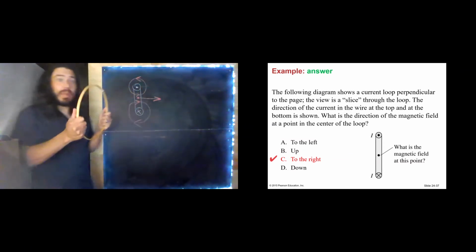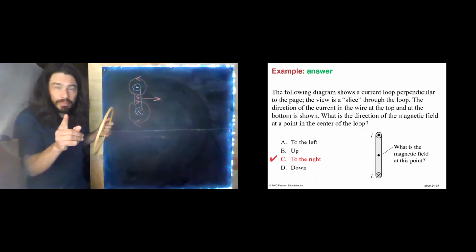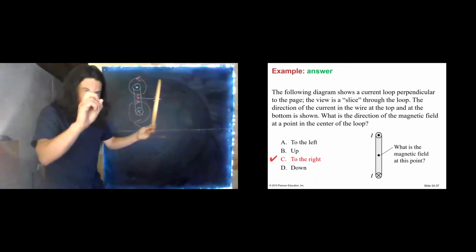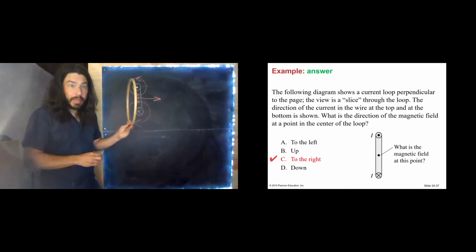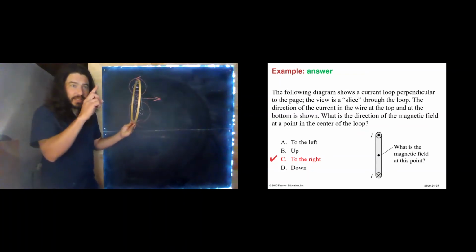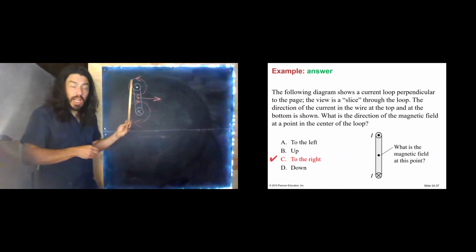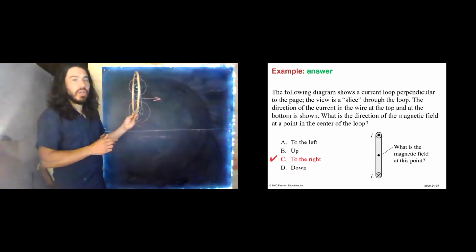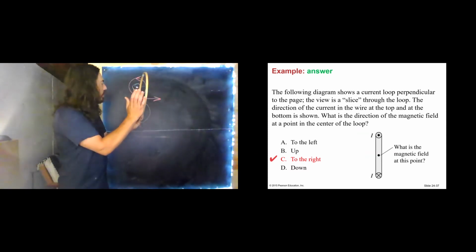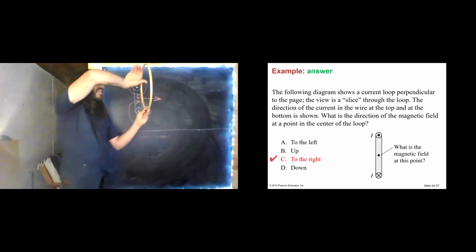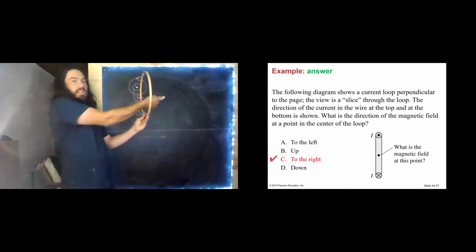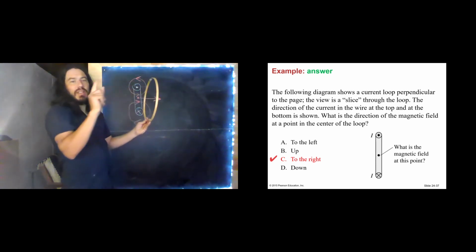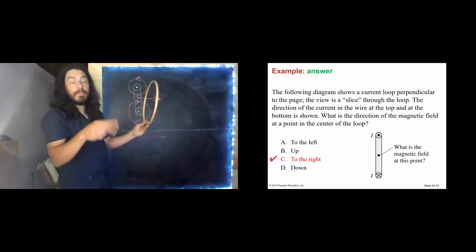However, we can simplify it a little bit, and we switch our fingers and our thumb. We're going to call this the alternative version of right-hand rule number 1, because we haven't even gotten to right-hand rule number 2. It is effective for loops and something we haven't talked about yet, solenoids. You curl your fingers in the direction of the current in the loop, which would be like this, out of the board on top, into the board on the bottom. Your thumb points in the direction of the magnetic field on the inside of the loop.